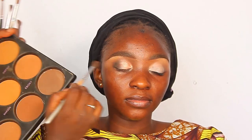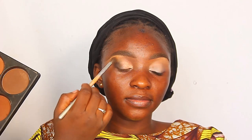After blending the eyeshadow, I'm going to make sure I set her brow bone with my powder palette, something close to her skin tone, and then do the nose contour, complement her nose contour on the inner part of her eyes. After blending that out, I'm going to be transitioning again using the Lydia Stanley eyeshadow palette.